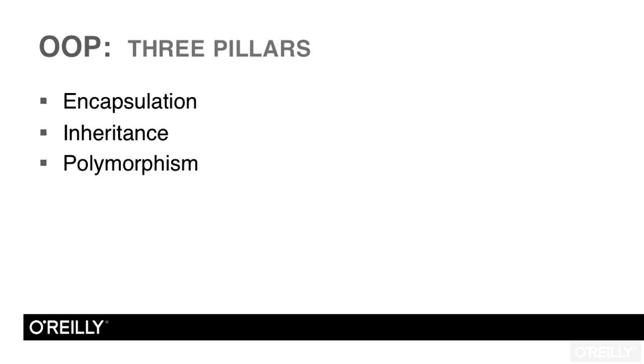Now, a full description of objects wouldn't be complete without talking about the three pillars. We're going to discuss each of these in upcoming lessons. For now, I'll just let you know what they are. I also might mention that I had this as a question in an interview many years ago. What are the three pillars of object-oriented programming? I wouldn't be surprised if they're still using this question. The answer is encapsulation, inheritance, and polymorphism. Those may not mean very much right now, but we'll be discussing them much more extensively going forward.